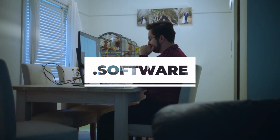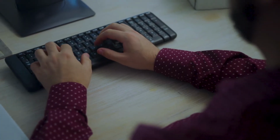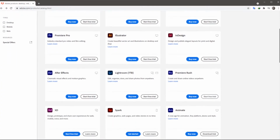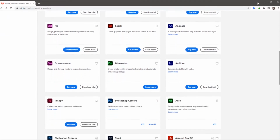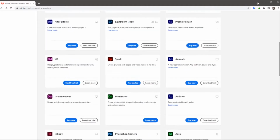It's not about hobbies anymore, it's about business. Talking about software, you must know what you will be dealing with. There is a very large price that you have to spend there. It won't be easy, if you haven't earned anything yet. The well-known design software that you already know was created for professionals, so the price set is more expensive. So, for software needs, you have to consider it carefully, because there are still many alternative design software that are more affordable and some are even offered for free.